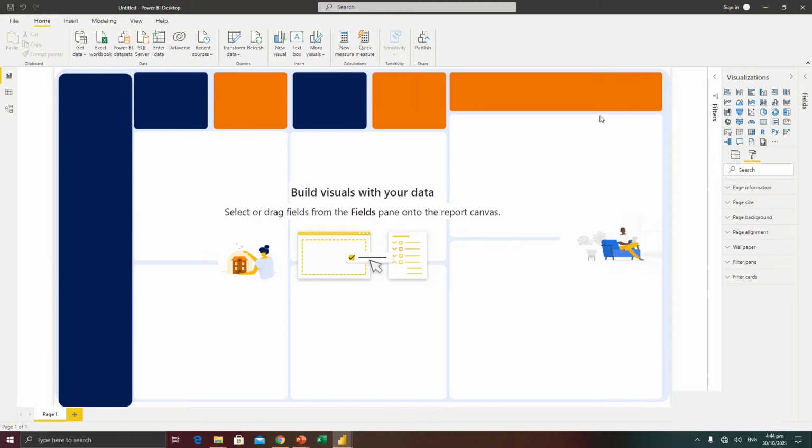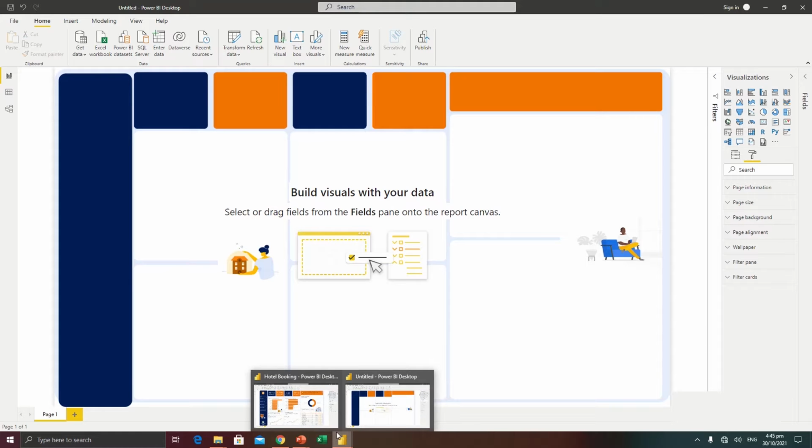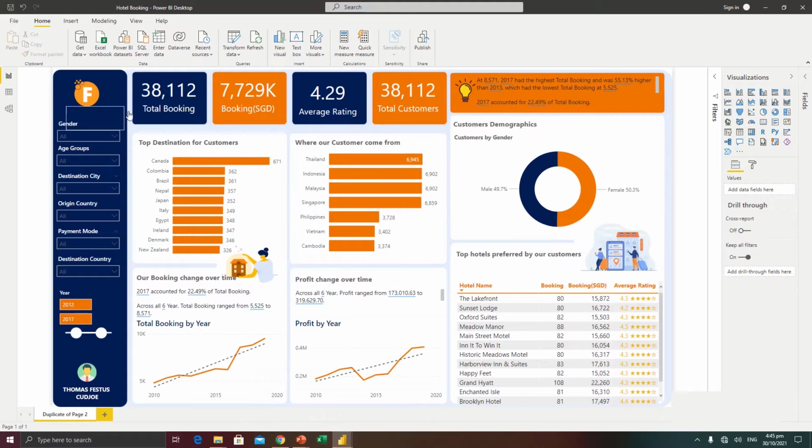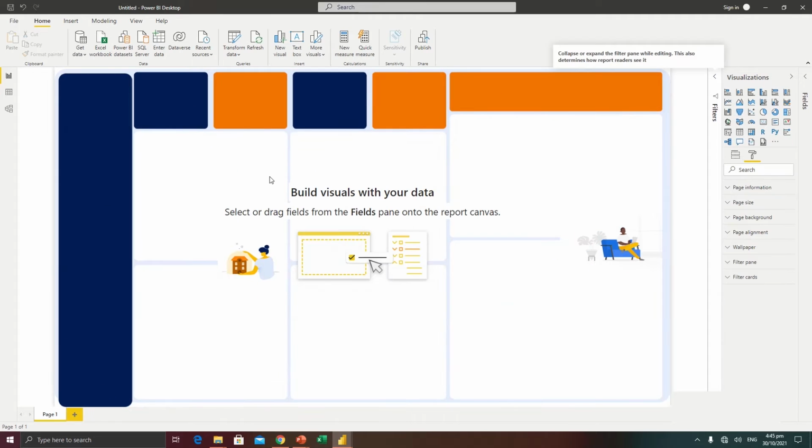I'm sure you guys are excited to start putting the dashboard together. So now let's take a second look at our demo dashboard. So here we have total booking, and then the booking amount, the average rating, and then the total customers. So that's the first thing that we are going to do here. So remember, we already have calculations which are showing these metrics or KPIs. So I'll go back to this and then start putting the dashboard together.